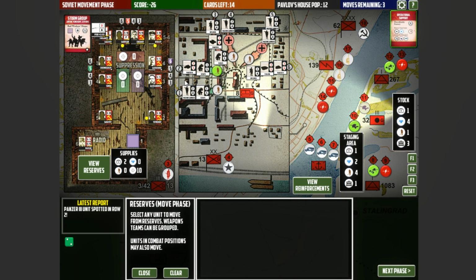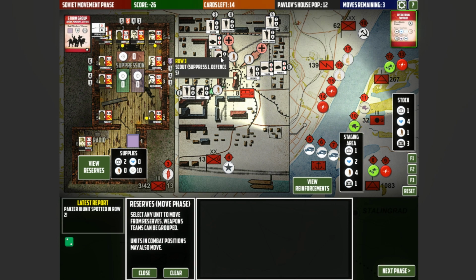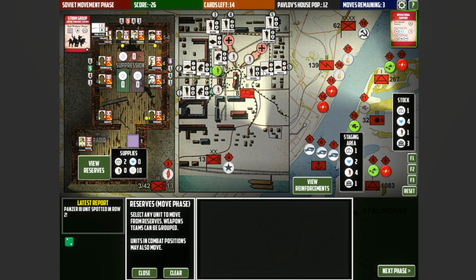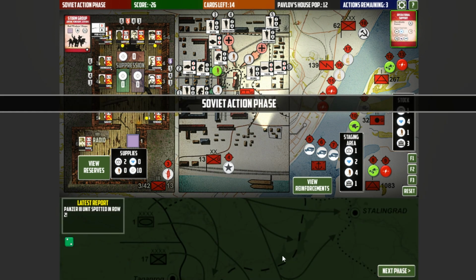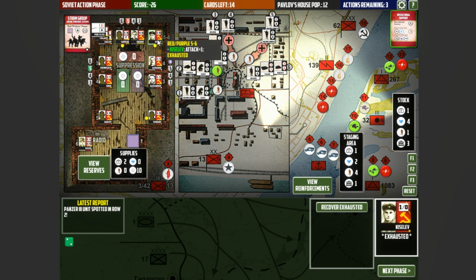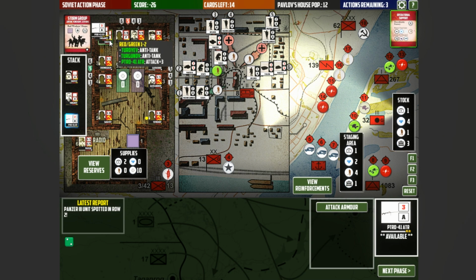No, I'm happy with this. We need to take this out. We're in real shit, eh? Look how many tracks he's got. I mean, we're sitting at minus 26 because of all the units we've allowed from him on the board. There's nobody I want to move. But I do want to take some actions. If I can get this out.